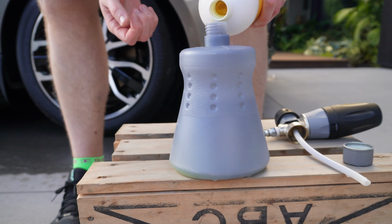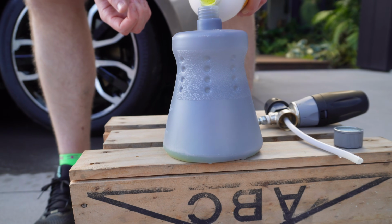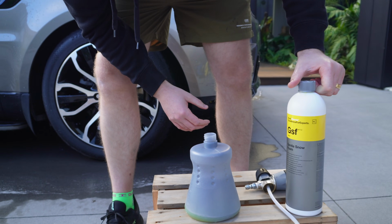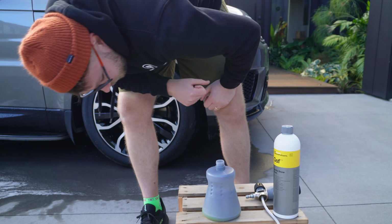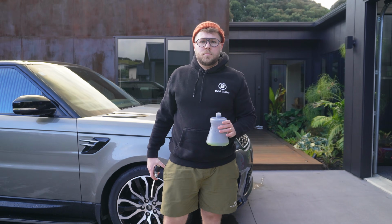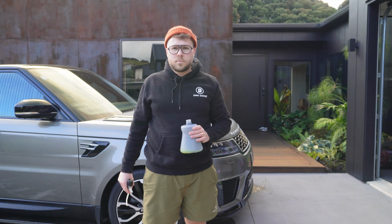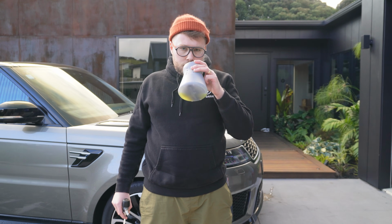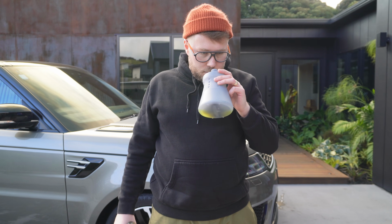How much more? A little bit more, you reckon? Really get that foam party going. So your dilution factor here, the amount of soap that you're using versus the amount of water, may be something that you will want to tweak a little bit. We've obviously had a lot of experience with this product. As Glenn said, we've probably used a total of 13, 14 litres of this, so we know exactly what dilution we need in this MTM foam cannon to get that foam that we're after.